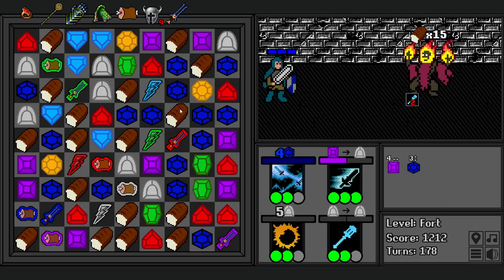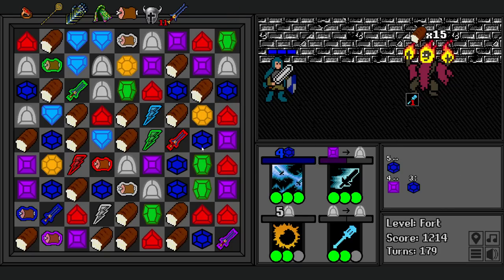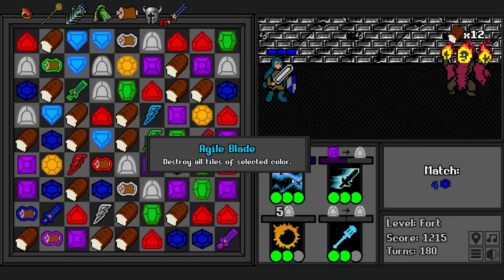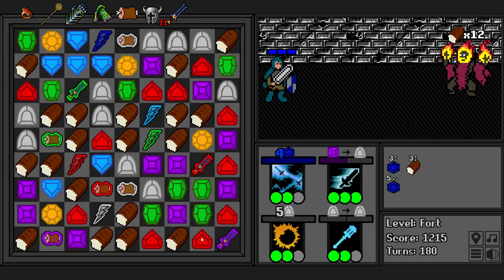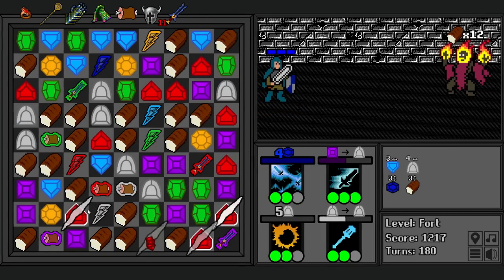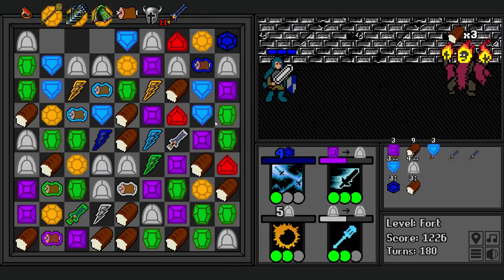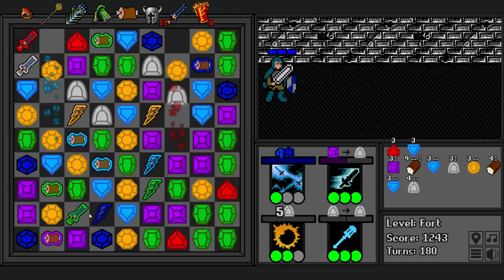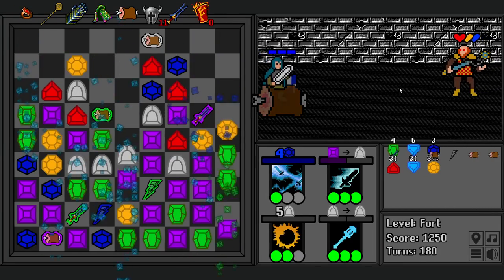Stun Chef Crispy for a moment. Okay. We should be able to get some pretty filthy matches, I'd assume, out of that. Three more bread needs to match. Bye-bye, Chef Crispy. Every 15 turns, destroy the most common tile color. Every 5 turns, destroy the bottom row. I don't know if I want these. This is going to make it hard for me to get armor. I'll go with the bottom row and hope that that's better. Just because, yeah, I don't want to lose the armor.